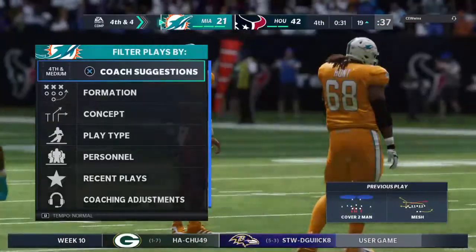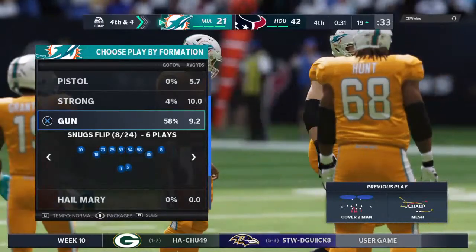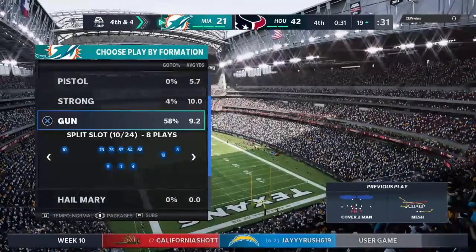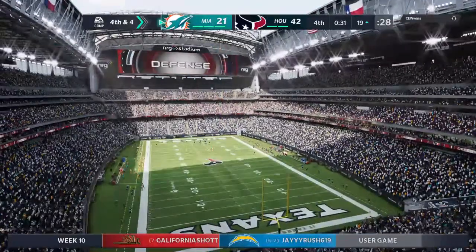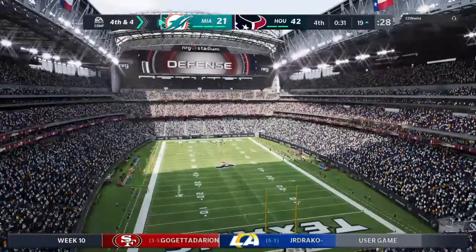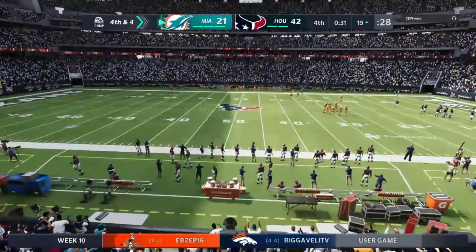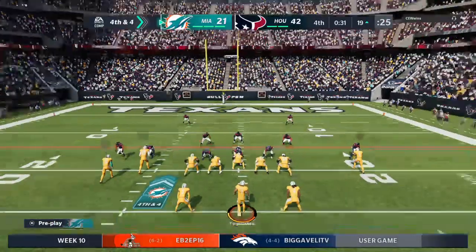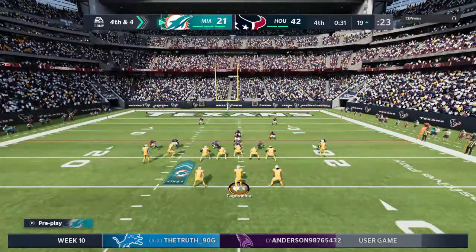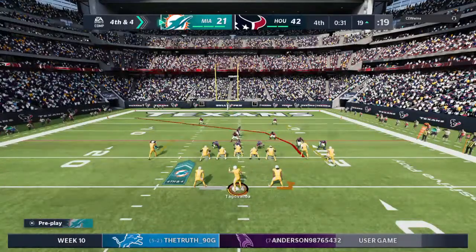Another incomplete pass there. What do you take from this game offensively? Well, you know it's tough to really analyze for them because it is a team game, right? Let's be honest, though. The defense did them no favors in this one at all. Offense actually moved the ball. So, bottom line, film session, defense is going to be a real tough one for them. Offense, they'll get a little bit of praise. No, this offense is staying put. They're just 1 for 4 in these situations so far, but they're going again on 4th down.